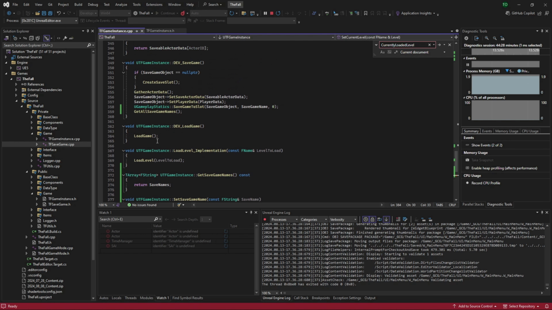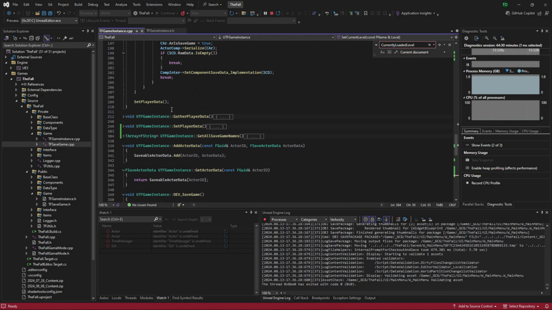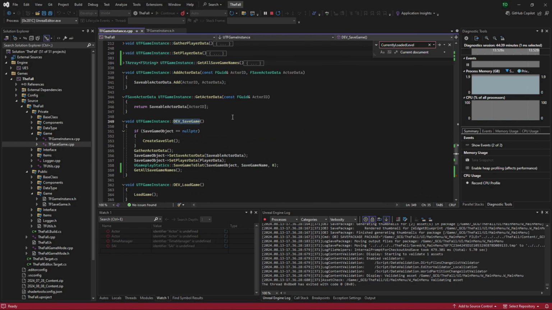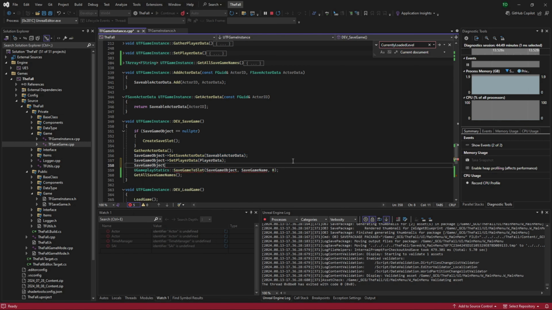Okay, so what we need to do there is, first of all, change that in our save game logic. Set save game name, dev save game. What are we calling there? If it's null pointer, create slot. Okay, so it's in here. We need to get that set up. So save game object currently set currently loaded level, currently loaded level.